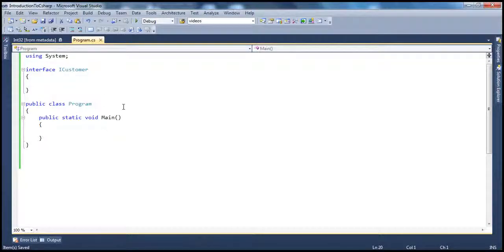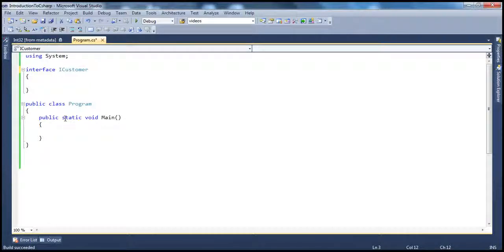So to create an interface, we use the interface keyword. And let's say I want to create a customer interface. Look at that. Just before the customer name, I prefixed a capital letter I. This is a common naming convention. Interfaces in general are prefixed with a capital letter I, the interface names I mean. Now if you don't give that, we don't get a compiler error, but it is just a common convention. So if you look at that, we succeeded.